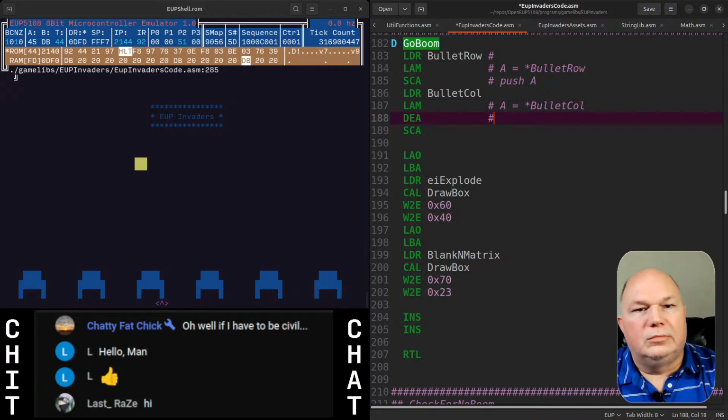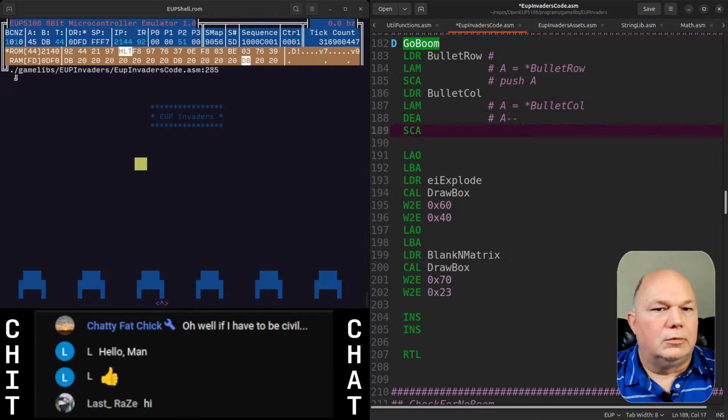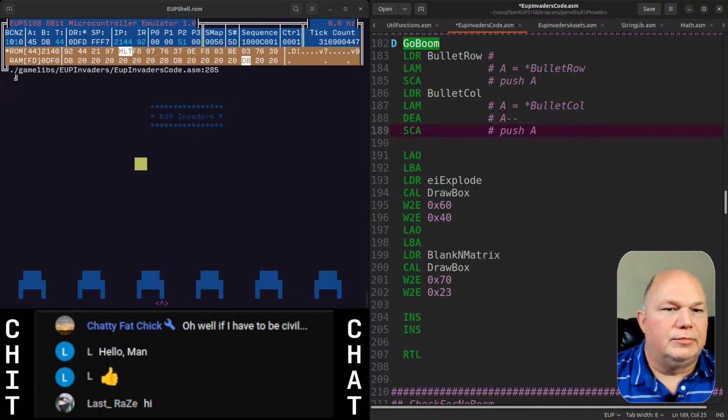And then A minus minus. Right, this is because we were trying to find the location of where to draw the box. So we wanted it to be on the row, but we want the column one over so that we can draw the box. So anyway, push A again, which effectively stores bullet column minus 1 on the stack.